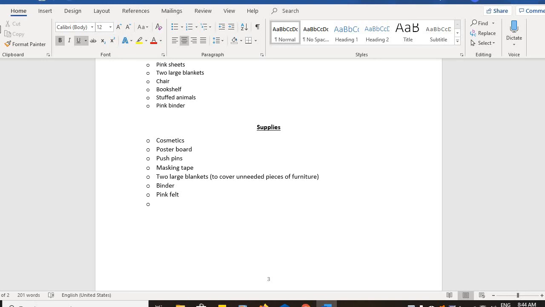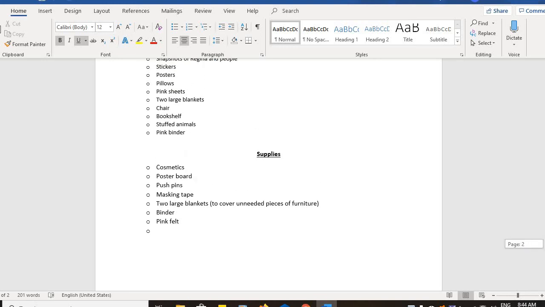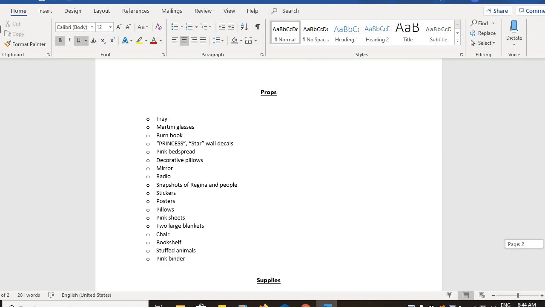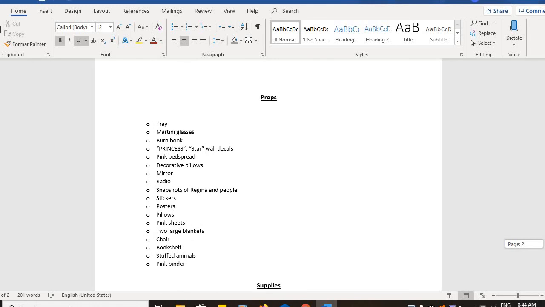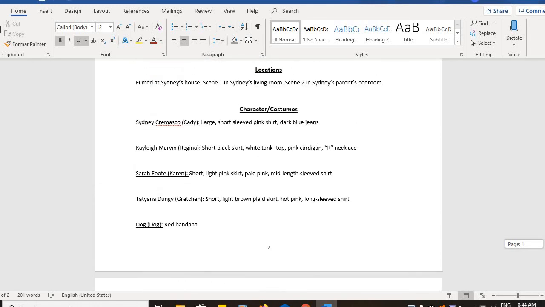So pre-production is all about organizing everything that you need in order to pull off your film, because once you start filming, you don't want to have to start and go looking for supplies. Once you start filming, you don't want to have to worry about what props you forgot to bring that day. And once you start filming, you do not want to have to worry about, are your characters distinct enough?